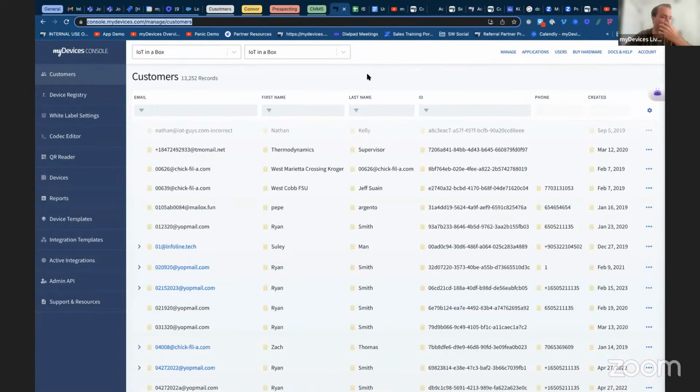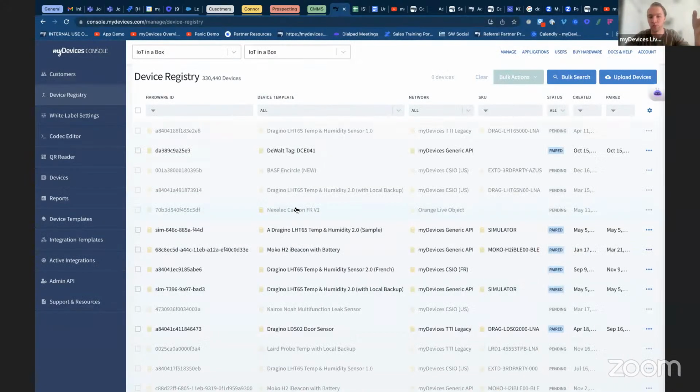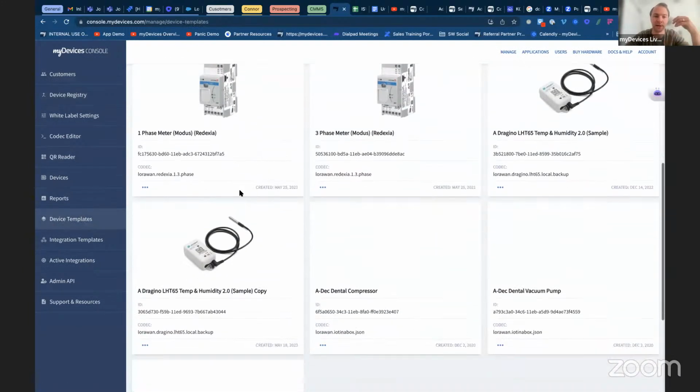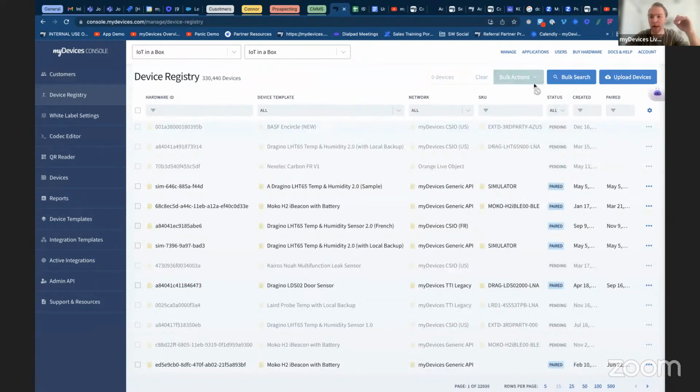What we license out to you is that configuration app, as well as this backend console with your full device registry, device templates and bulk provisioning capabilities. Like you see bulk actions up here. This is the ability to add 1,000 level sensors, all with different set parameters and different types of tanks and heights and all of that simultaneously, and then do bulk integrations as well, feeding all of that data into that app. So that's really how we scale our deployments, by combining these tools that make it possible to really commoditize the way sensors get deployed.